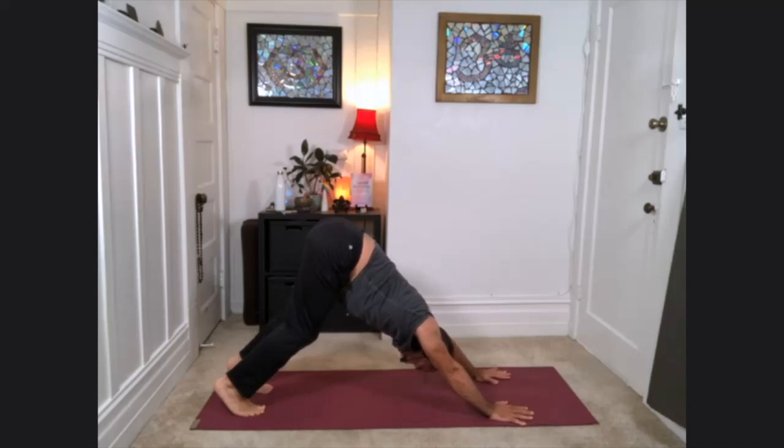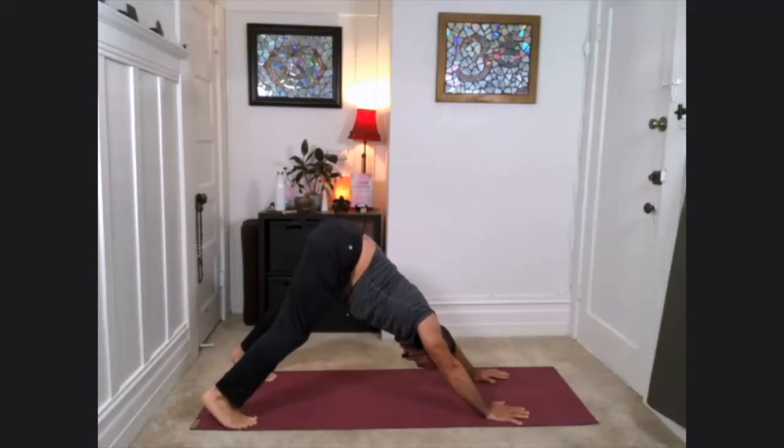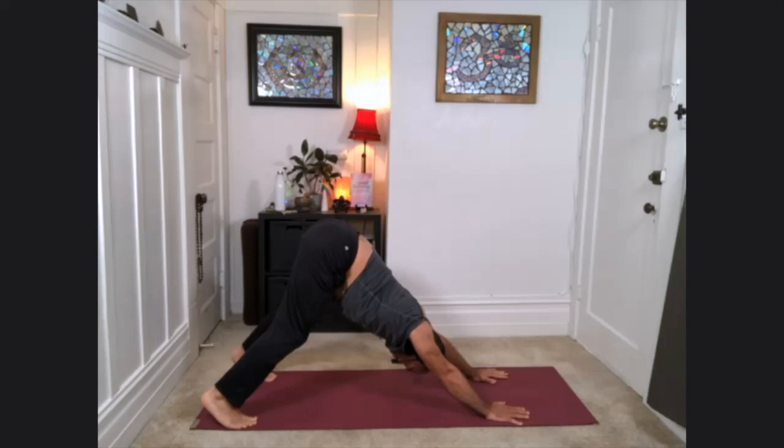Good. Now, if you're feeling like you need a little bit more support in this posture, you can take your feet as wide apart as your yoga mat. And that just gives you a bit more access to the hamstrings, that's the backs of the legs, and the back body, the spine itself. Again, it's okay to keep the knees bending here.